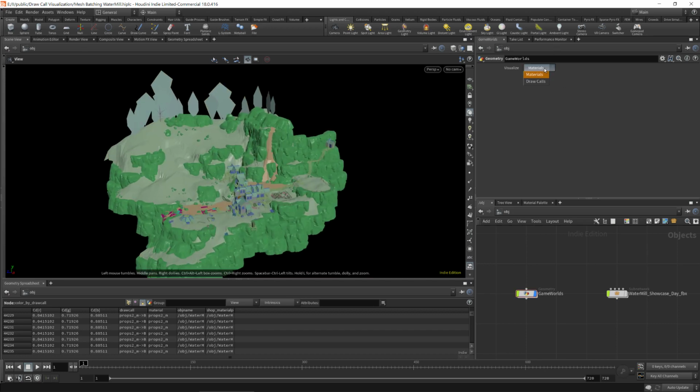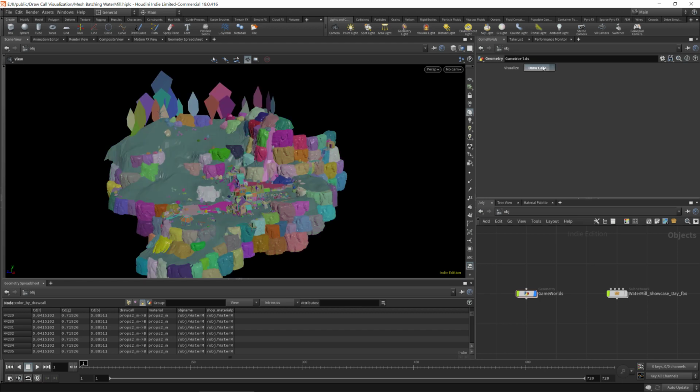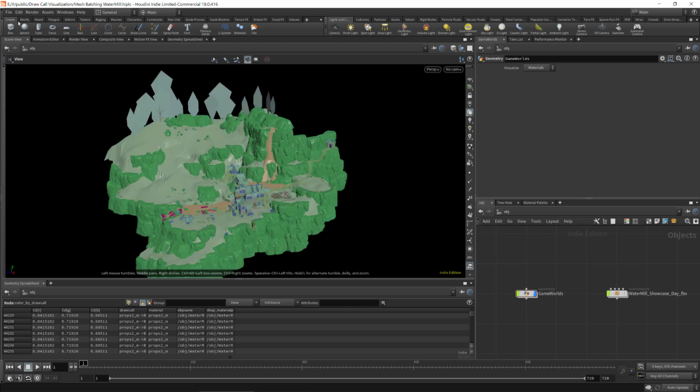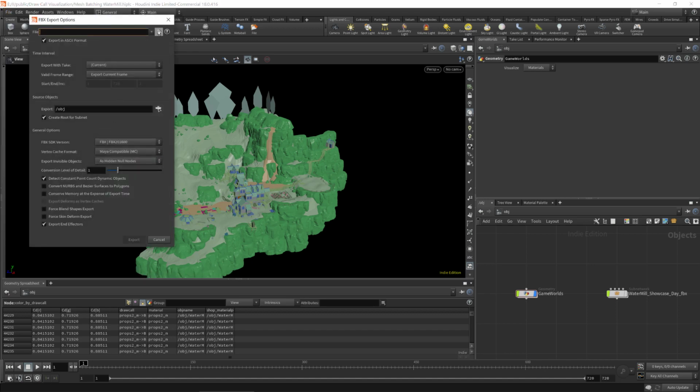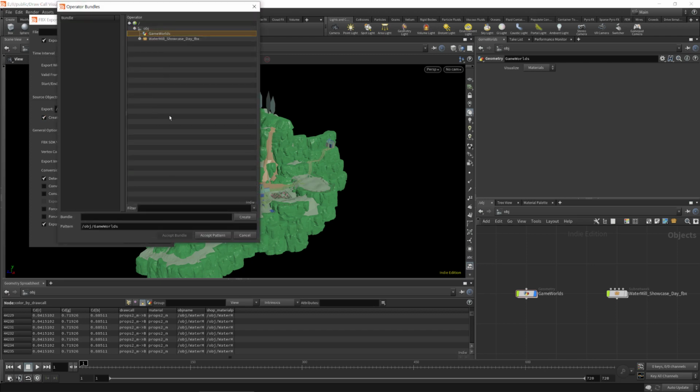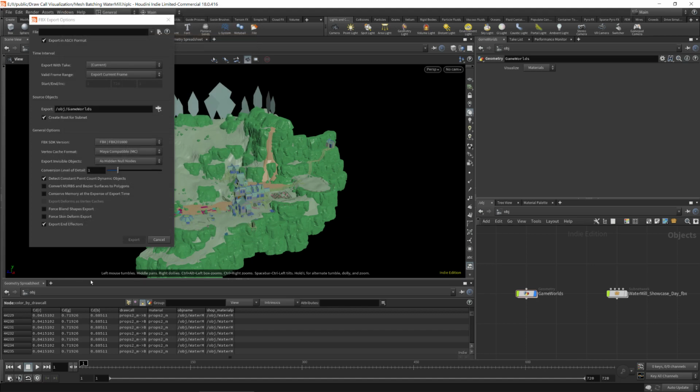Here's a toggle to decide if you want to export the draw call version or the material version. Then we go to File, Export, FBX, choose the path, set this to game worlds, and click export, and that will do it.